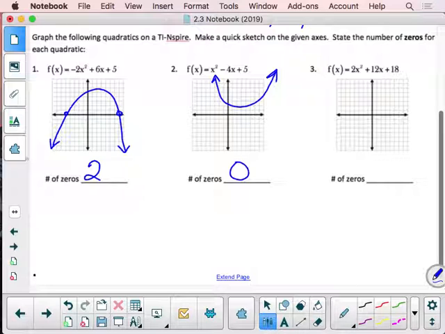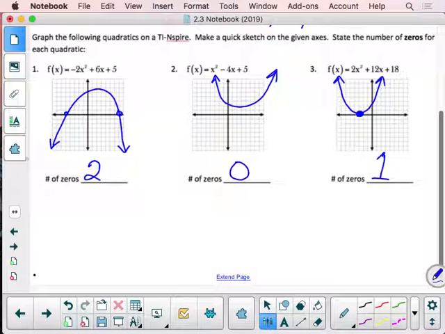And finally, number 3, if you graph it carefully, should come down and be tangent. Should have only 1. The vertex is legitimately filling 2. That vertex is also your 0. It's kind of double duty right there. All right, yes, I did say duty.